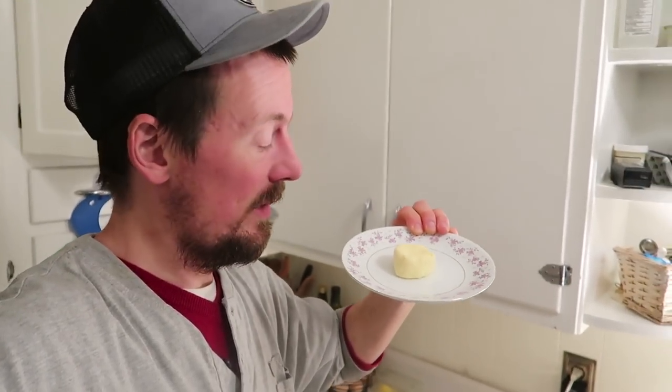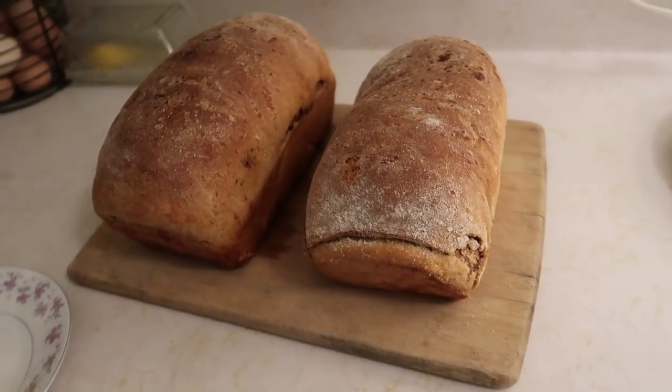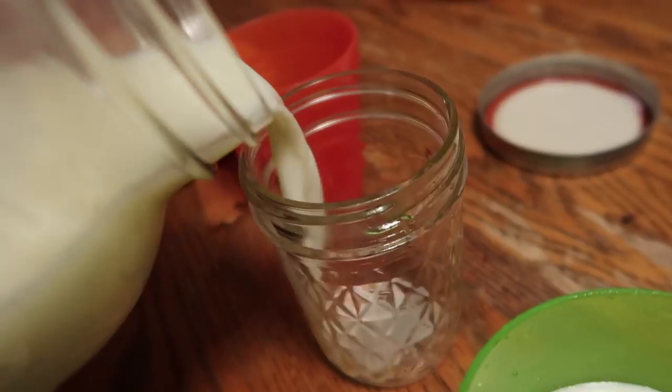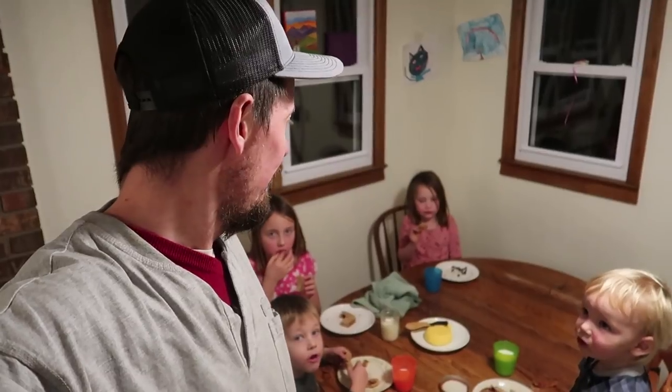This is our butter from just one of those cups of cream. And I just happen to have 2 still warm loaves of cinnamon swirl bread. No, the butter's not here. Fresh butter, fresh bread, and fresh milk. You can't get much better than this.